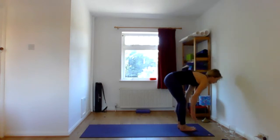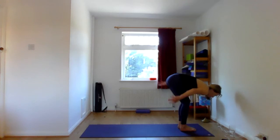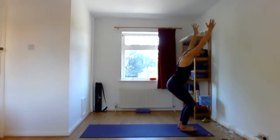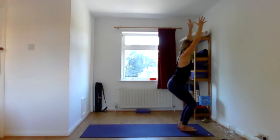And then once you're there, forward bend. Inhale, come straight up into chair pose, Utkatasana. Okay, we're staying in chair. So check the details. Make sure both knees are doing the same thing. Draw the shoulder blades down the back, ribs in.